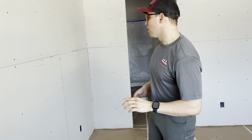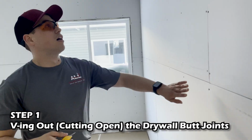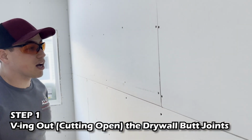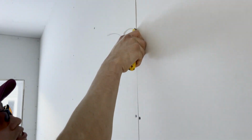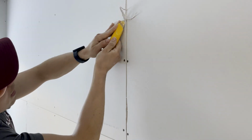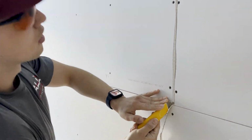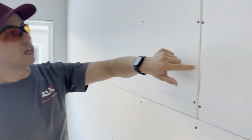This is Diego Lebaron. We're about to show you the process of drywall and how to first coat. Right now we're starting off with the first process, and that's what we call V-ing out, or cutting open the joints. We cut them open so that the mud can squish behind there. It strengthens it more and it has less chances of cracking. So we want it to just be open so that the mud can easily squish in there.